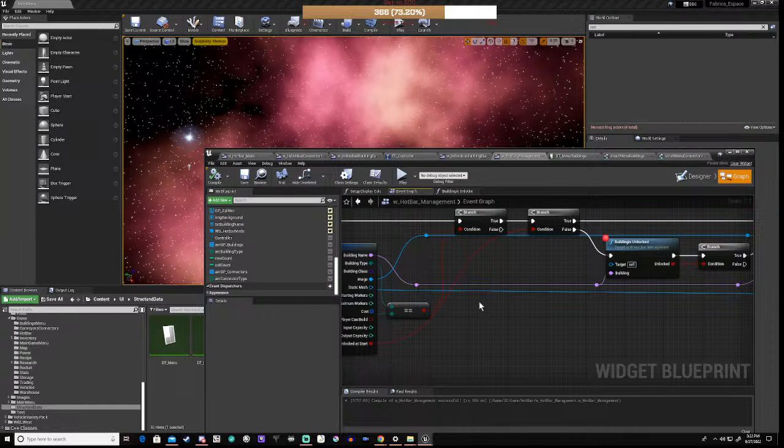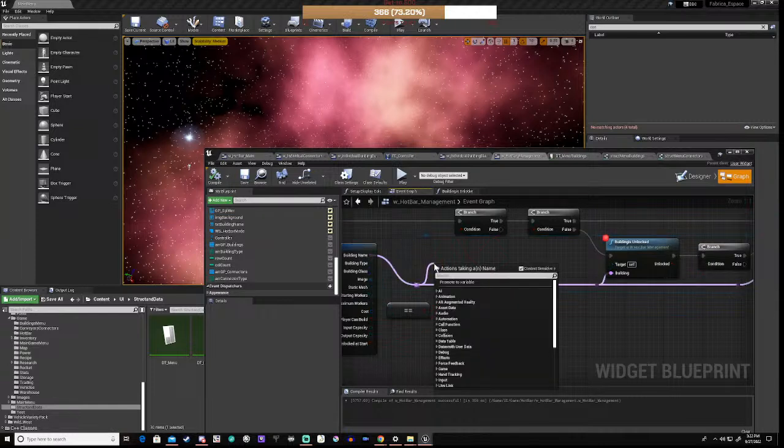Yes, you can. Now, that's not saying every single game could use blueprints. You may need some optimization that only C++ would give you, but it depends what your game is. But yes, you can. You could. And if you're making a AAA game, I don't think you would be asking me that question.